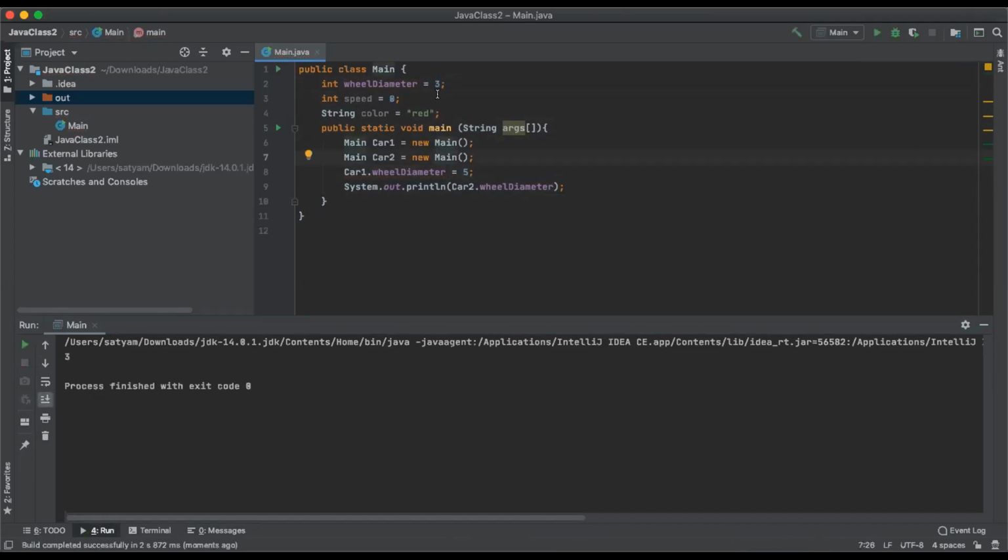Sometimes if I do integer wheel diameter equals, and multiply the wheel diameter by something else like 3, and I make it a new variable, it might not let me print it. It might just show me the location of the variable. What do you mean location of the variable? It might just show me the location in the memory of your computer. It's very weird. It does that sometimes. I'll show you after class if you want to.